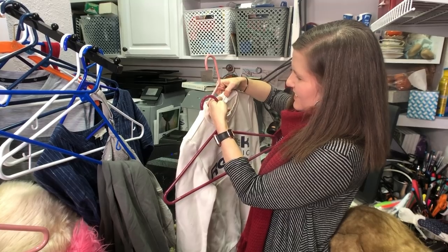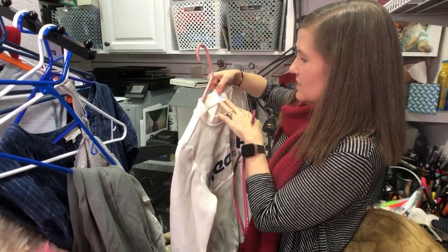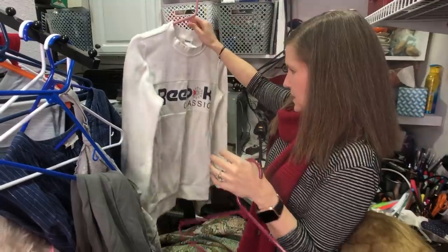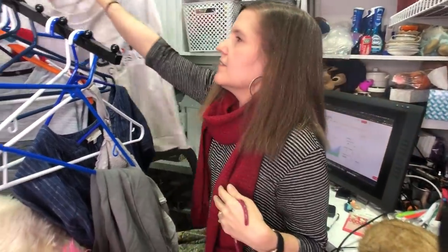2XS. Great. I don't know. 2XS. Double extra small. I think so. Wow. That's cool though, right? That is very cool. All right. Some hipster somewhere is going to love it. Oh, for sure.